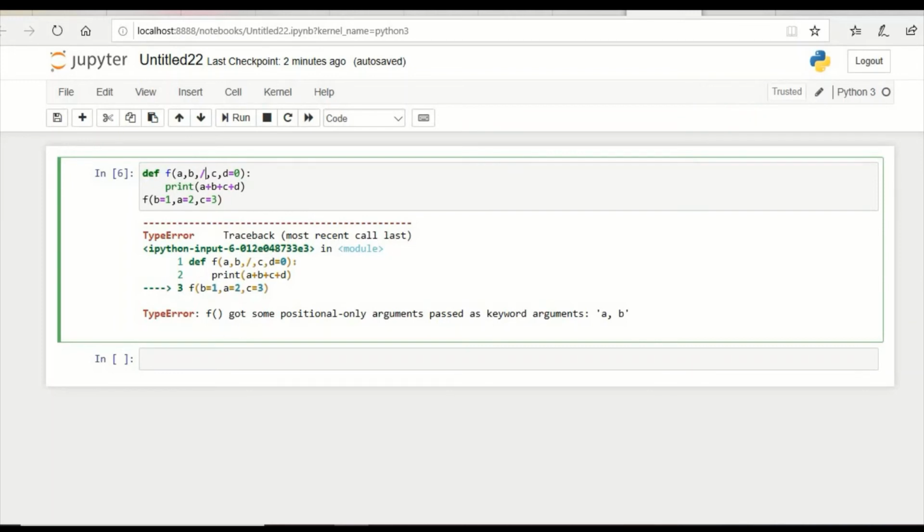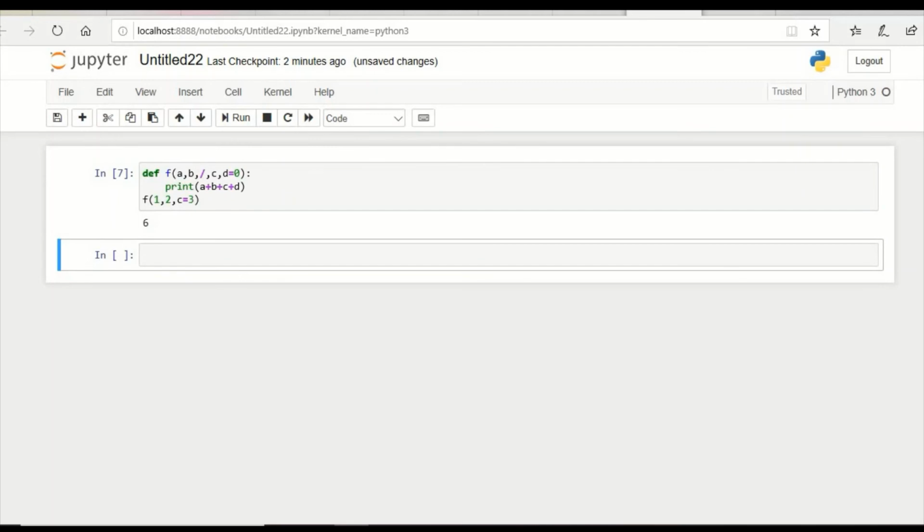Okay, let's try it. So I'm leaving out this and trying to run it. I get the value 6. Why? Because 1 and 2 are now completely positional, whereas c comes after the slash. So for c it is allowed.